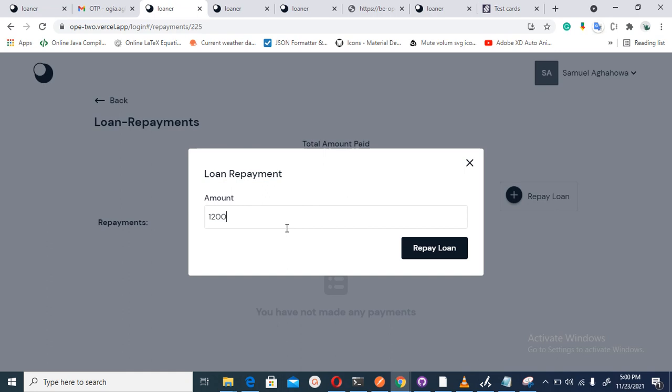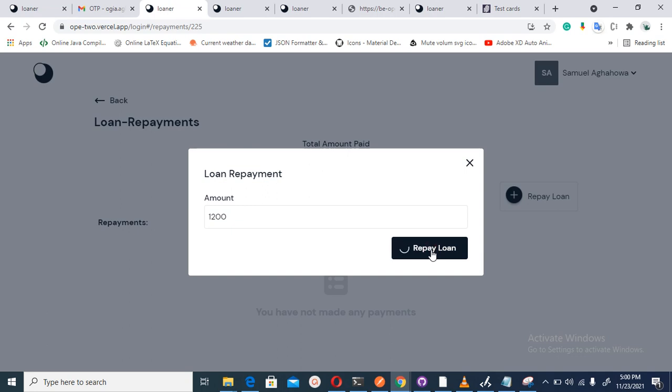The user funds the wallet to do anything on the application. So the user funds the wallet to buy stock, or funds the wallet to pay back loans. The same thing happens when he requests a loan: the wallet gets credited. From the wallet, he gets to request withdrawal to his registered bank account. So that's just how it works. Right here, he wants to pay 1,200. This amount will be deducted from the wallet balance and also removed from the loan.